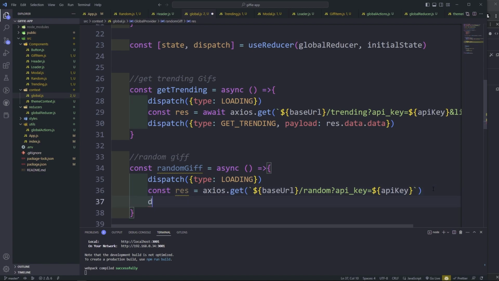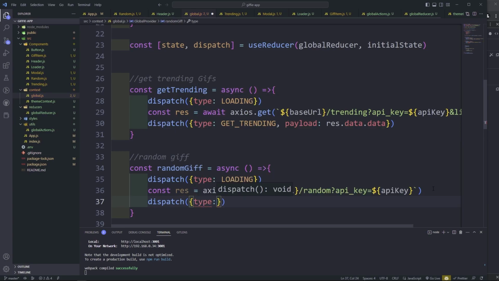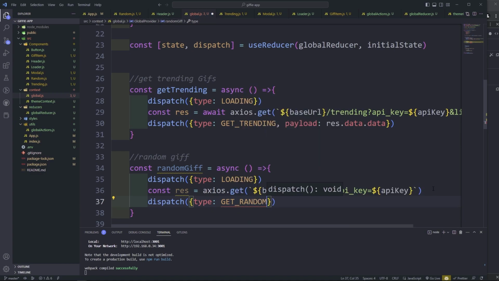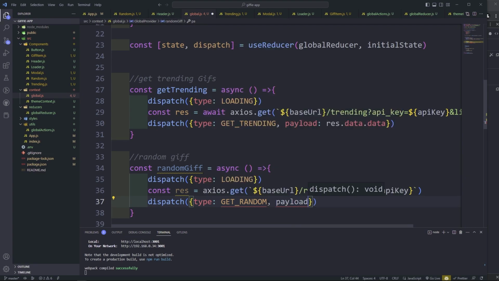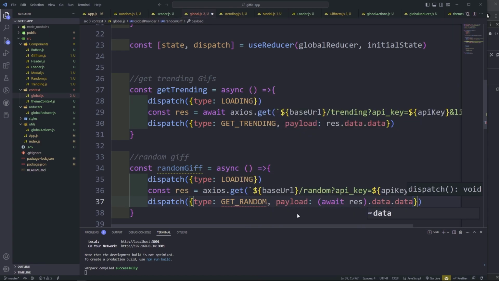So here we're just going to dispatch an action. So the action that we're going to be dispatching, let's do a type. Let's name it GET_RANDOM. When we get random, we need to also send a payload: response.data.data. What's going on here?